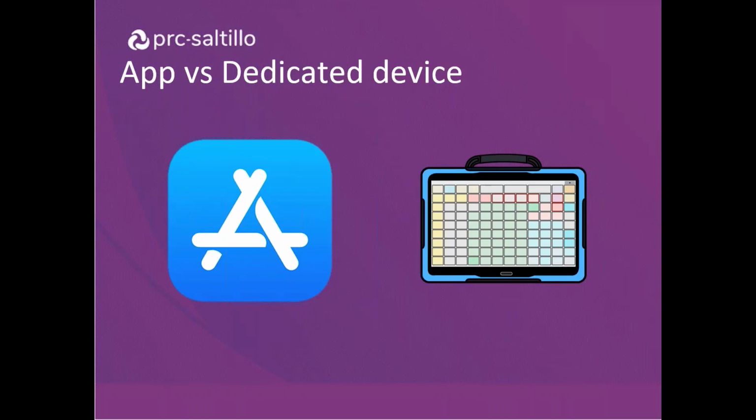But here are some other pieces to think through if you're weighing, does the app meet our need on an iOS device, or do we need that more dedicated device? So let's take a closer look at some of those features that we talked about earlier. If we're looking at iOS options, we're really thinking about what is the individual's access method? What vocabulary file or vocabulary feature needs do we have? And are they available on the app versus on a dedicated device?